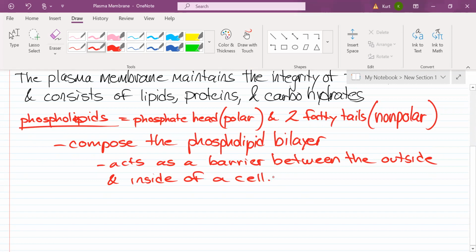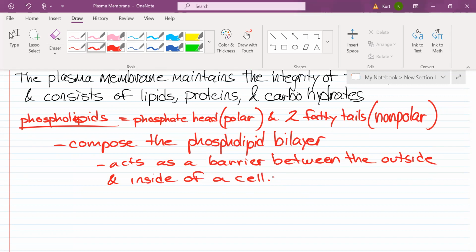Now, let's continue with the chemistry of this phospholipid bilayer. We've already talked about the polar heads facing this extracellular space and the cytoplasm. But what about those lipids in between? They don't want to have anything to do with water, which is why they're facing each other on the inside. So here's my next question. Those lipids are non-polar. Water is polar. Would you expect water to be able to simply diffuse right through the membrane from one side to the other? Absolutely not. That shouldn't happen.